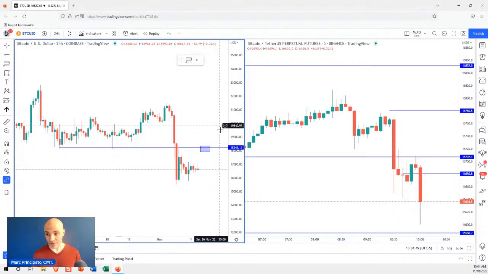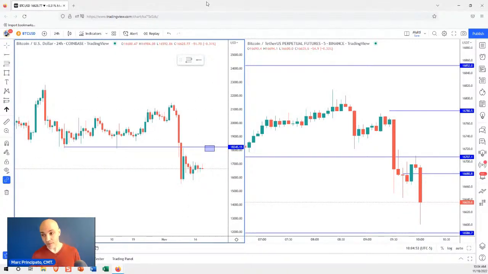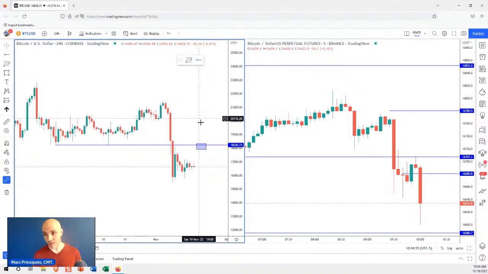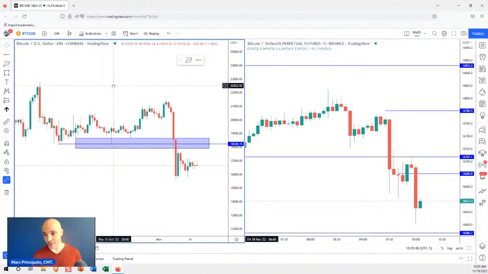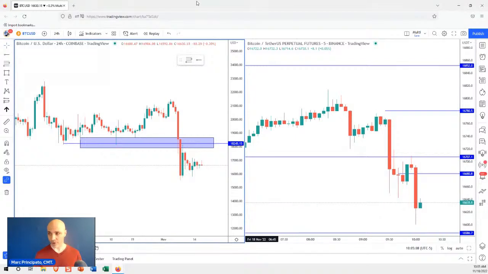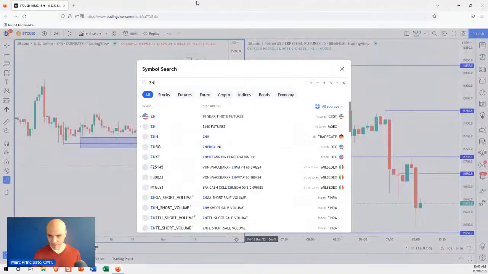That's all I'm saying, which means you have to babysit this thing. And if it starts to go the wrong way, you should probably get out and not take a 2,000 point loss. Now, the conservative short would be around 18K. So if it can squeeze everyone out and turns and gives you a sell signal up in this area, that's the ideal spot for a swing trade short. Okay, so that's Bitcoin. Let's move over to the bond market.